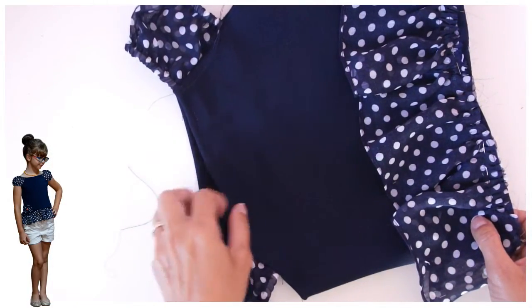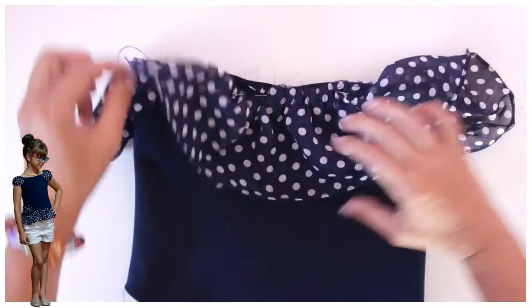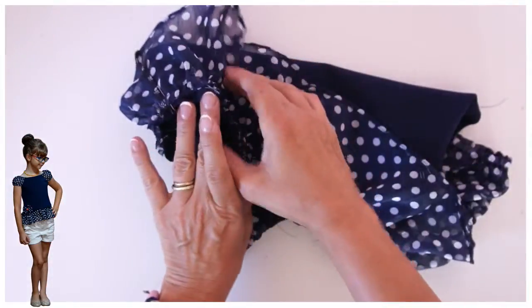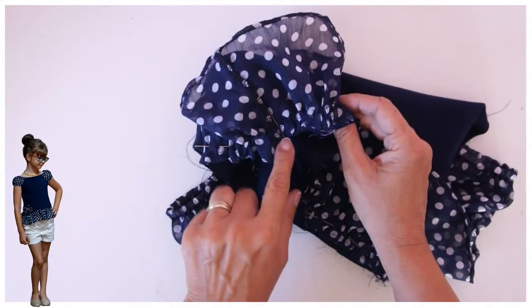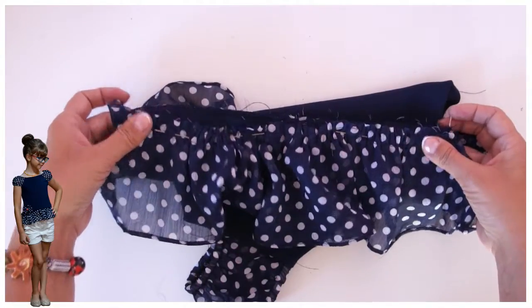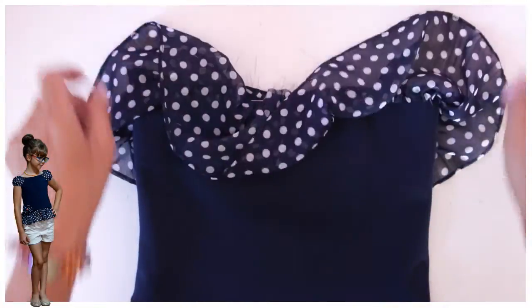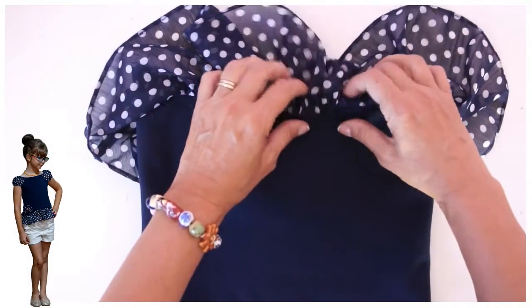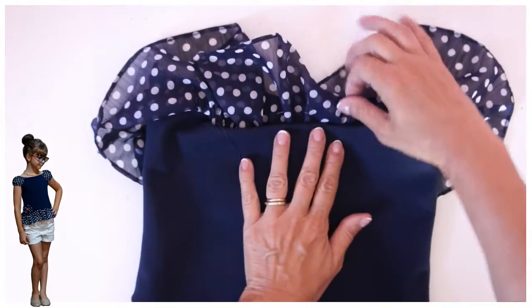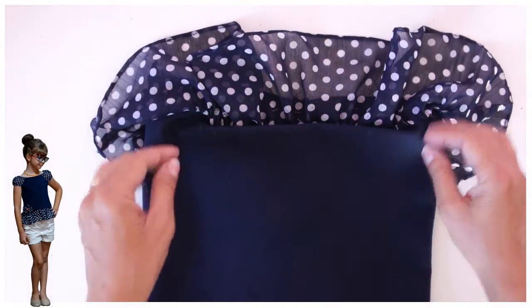So here you can see that I've now pinned on the little frill that I'm using. It just goes to the edge, and I've used gather threads obviously to hold all my gathers in place, and I've seamed it just on one side, and I can now sew it on. It's very important you use the triple stitch, which gives any of the seams the ability to stretch, so you need to make sure that you do that, and then we're just going to tack it in like that.